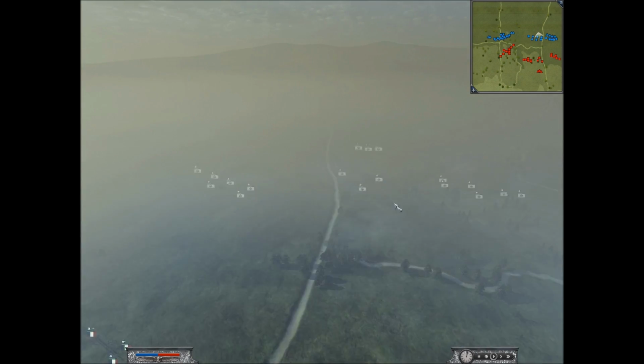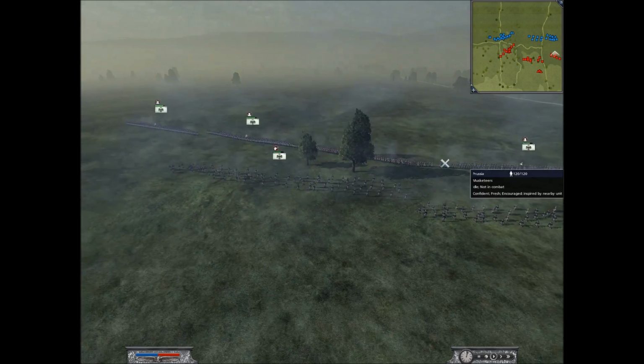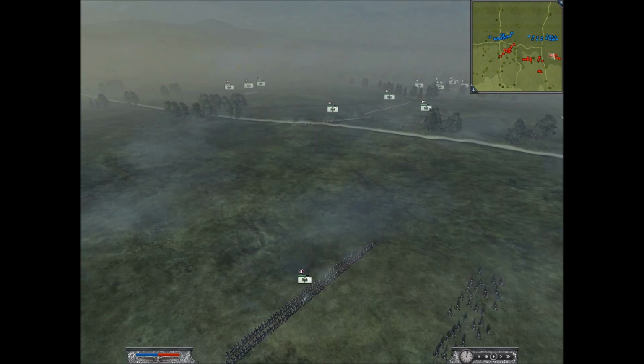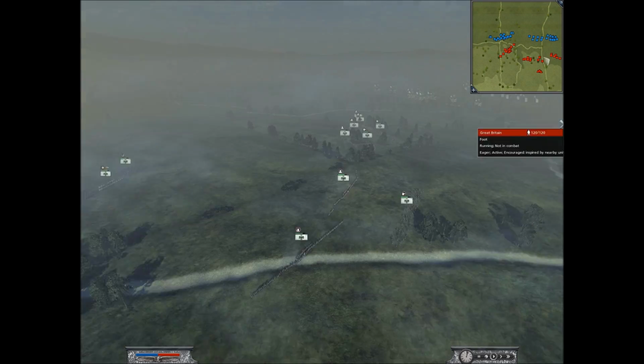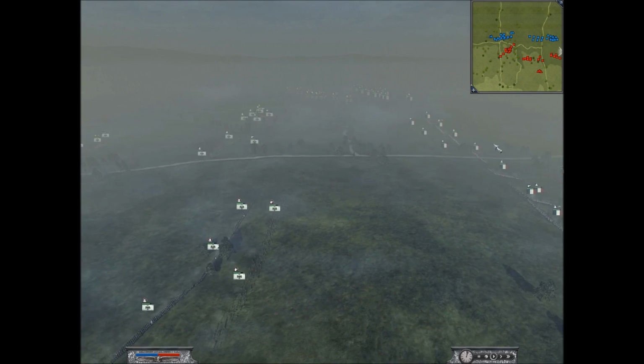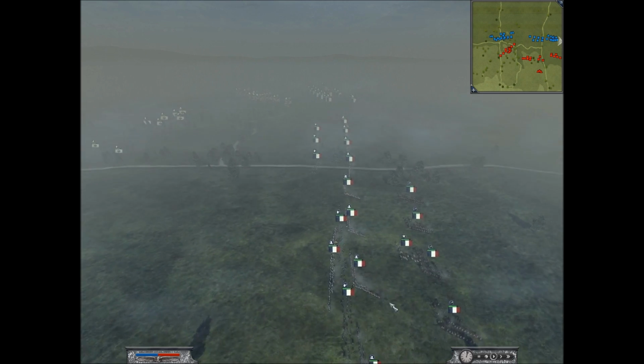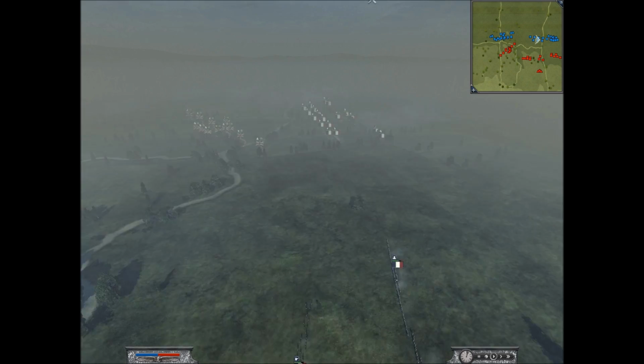You can see Prussia divided his army into two different armies here. He has kind of a flanking force here. He's got his main force and his cavalry. So that's always a bad thing. He's trying to spread out his lines, but he has the manpower that he can spread out, so it's okay.